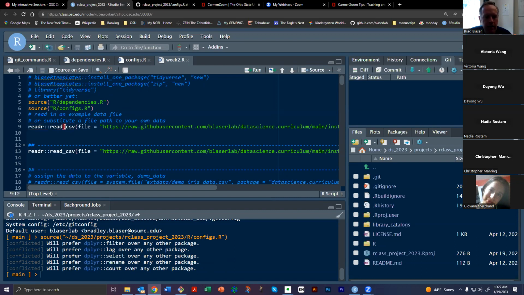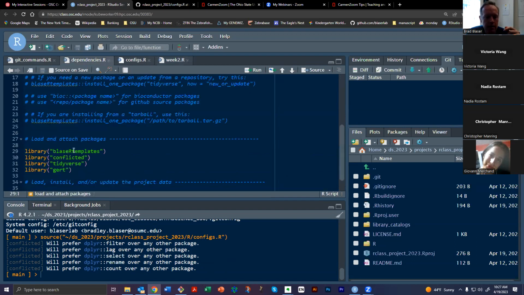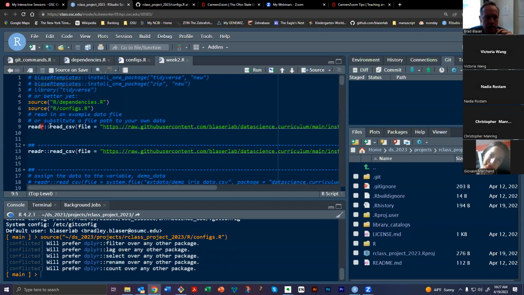But if I hadn't attached readr with these other commands, it would not know where to find that, so I'd have to explicitly state it. If you didn't want to run these library commands, readr lives inside this tidyverse package, then you would have to do that for everything. So it's more or less up to you if you want to type all these different package names out every time.